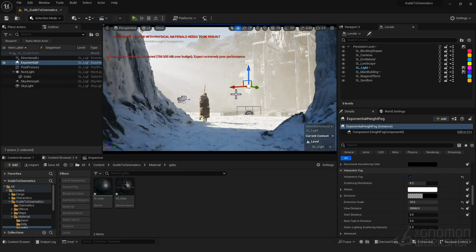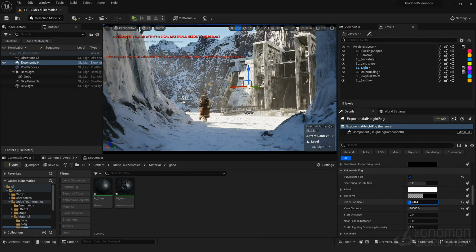It's pretty dense. And then lower the extinction scale. So it's kind of like a density. Make this one a little higher.